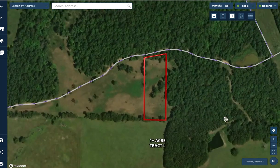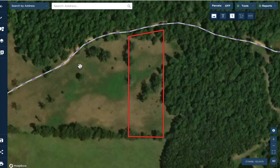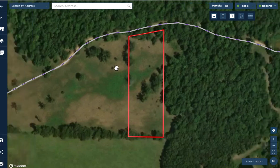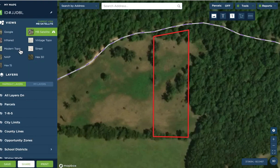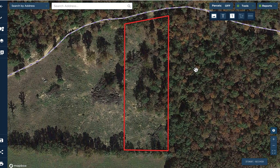Coming into the property, tract 2L is kind of a special one — it's one of the few tracts that's mostly open meadow or pasture. You can see here it's got some trees to make it interesting, but the bulk — about 90% — is open meadow or pasture. The MapRight program has different base maps and layers you can switch between. The aerial photos are often taken several years apart from different sources. The MB satellite layer is probably the most recent; switching to the Google map shows some piles of timber from a couple years ago.